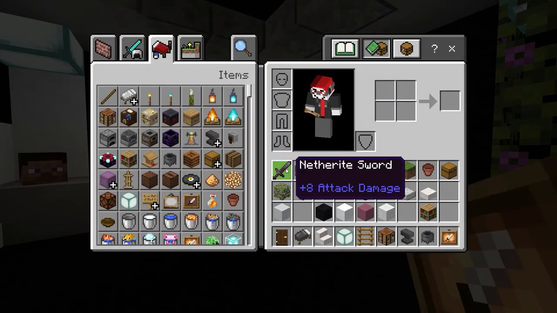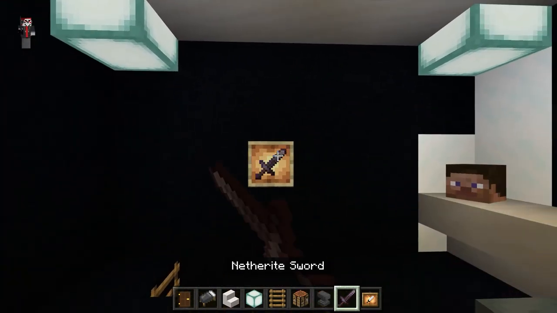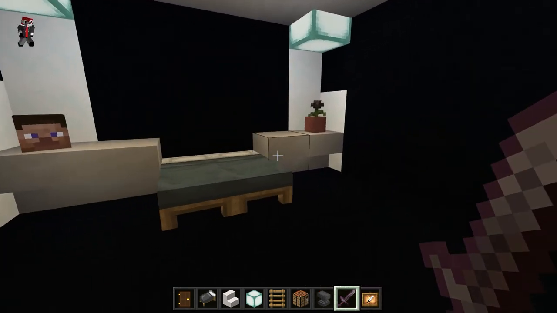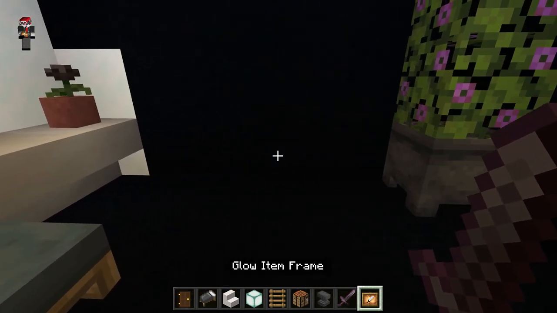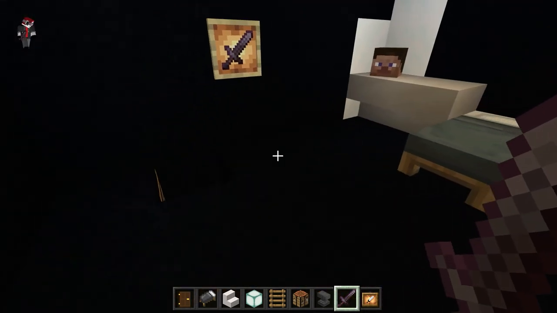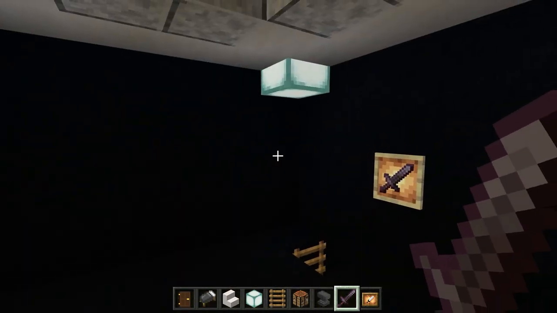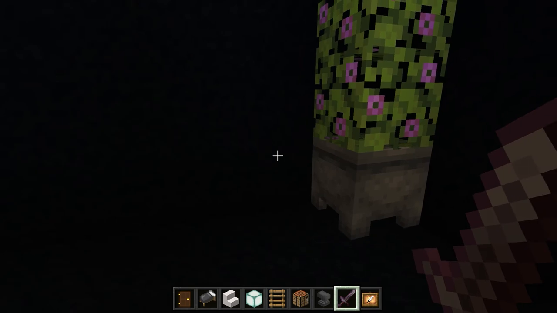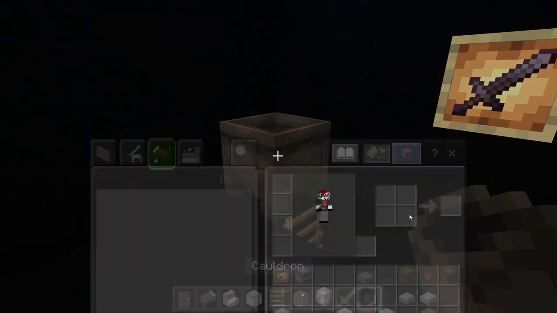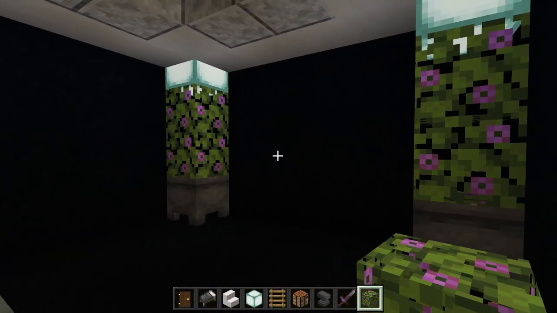Just gonna take the glowing item frame, put a netherite sword right there. I'm assuming if, you know, Venom played Minecraft and could use a sword, he used a netherite one. Not only does it have the most attack damage, it's black, and that's his whole thing. I guess Venom symbiote's black. Anyways, yeah, just because I can put another plant right here. That looks nice.